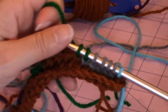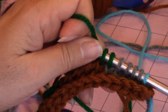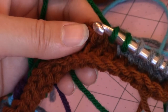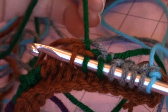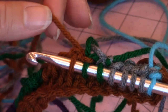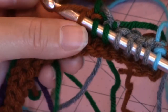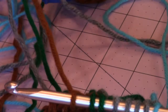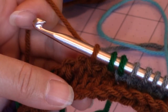So now, let me just zoom in for you. So now I'm going to go into the same vertical stitch that I had the blue by error, drop the green, and then the brown is right there. So I'm going to pick up the brown and then bring up a loop with the brown. So this brown is still attached to a clothespin. And I need 3 browns, so I have 1.